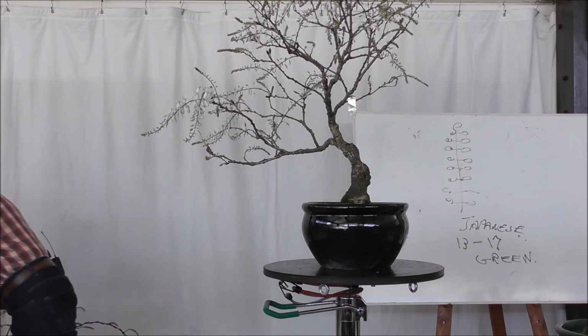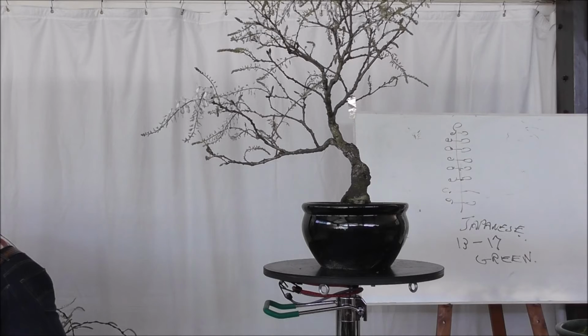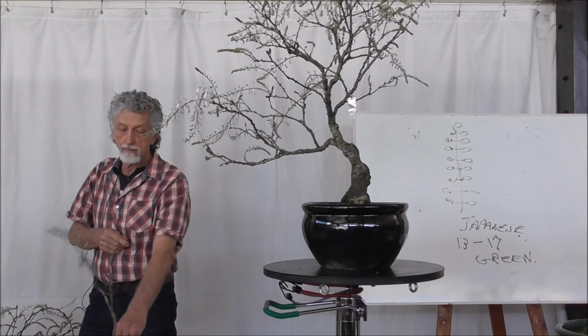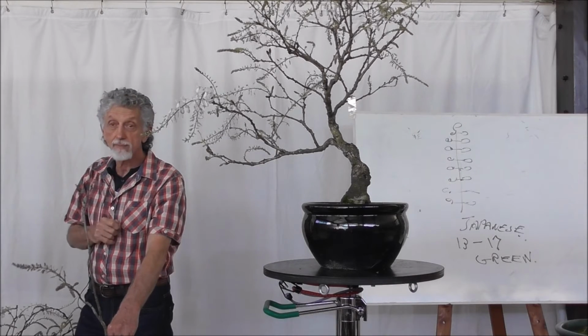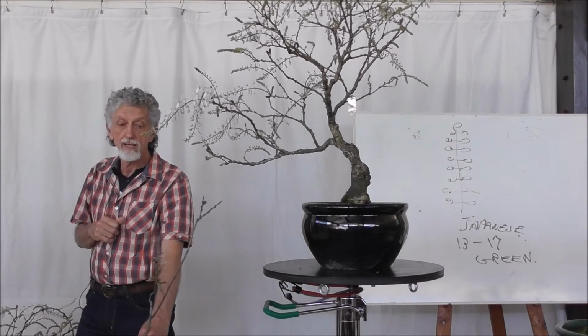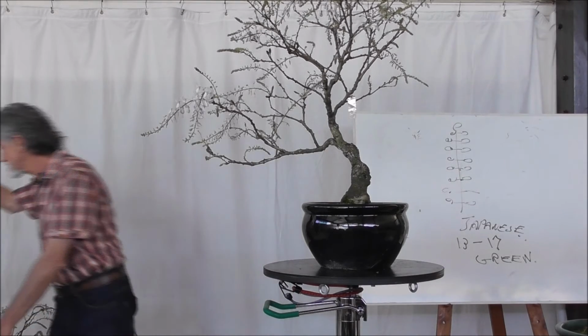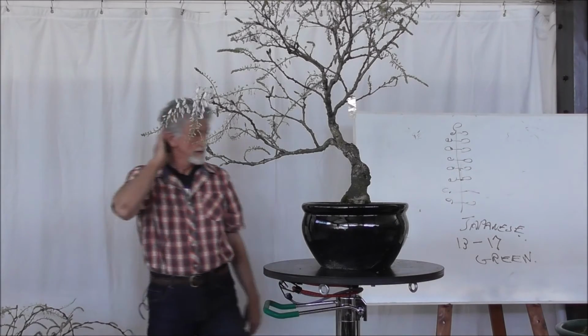Now, if you get the right Wisteria, it doesn't matter how small they are. That's a Wisteria sinensis. It was just a ground sucker that came up last year or something. I dug it out from the big Wisteria we had. It's got several flower buds already. So getting the right species, or the right types of Wisteria, is the most paramount thing.